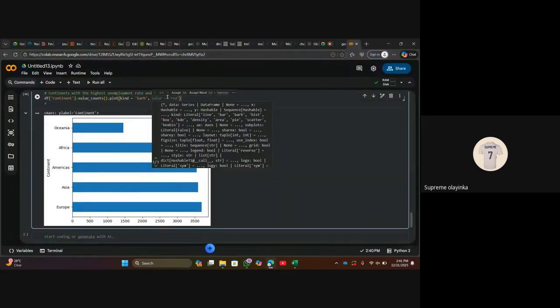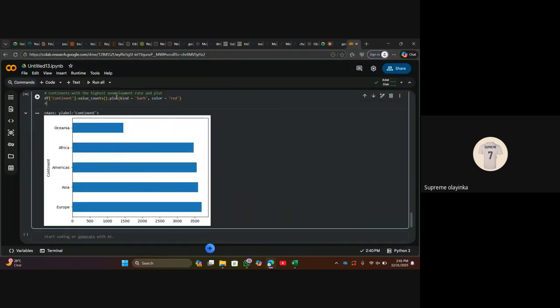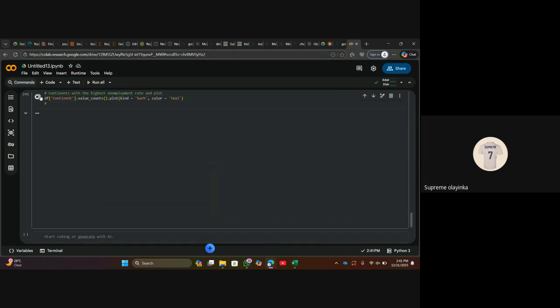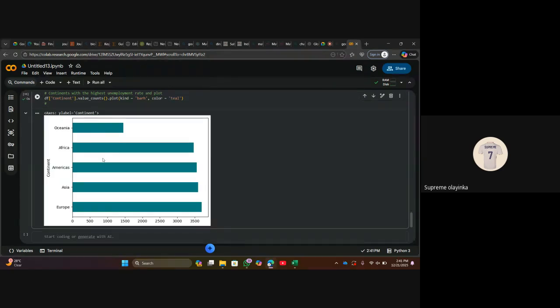So what are we trying to do? Let's say we want color red, right? So you can just write your color red there. Then next one, can you see it is in red? So you can even write it in English. Let's say you have something like sky blue. You can write sky blue, and you see it is giving sky blue. Or let's say you have teal. I mean, it is Python. There is literally nothing that is not in Python. That's why it is one of the most advanced visualizing tools. Can you see it is in teal now? Can you see how beautiful Python is?